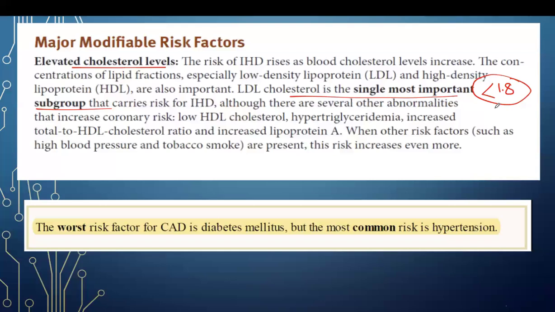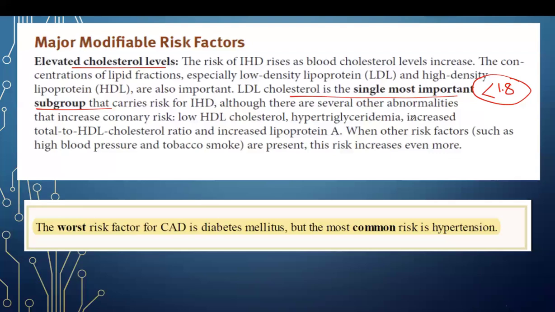Okay, so 70 is, I think, milligram per dL. That's the 70 we're talking about. But in Australia, we don't use milligram per dL. I think what we use is micromole or millimole per liter. So less than 1.8 is the appropriate value for LDL cholesterol. And we like to keep it below 1.8 to reduce any risk.